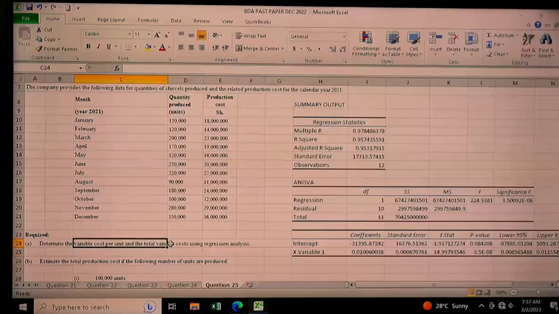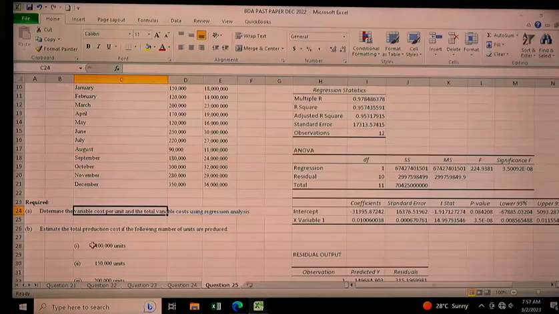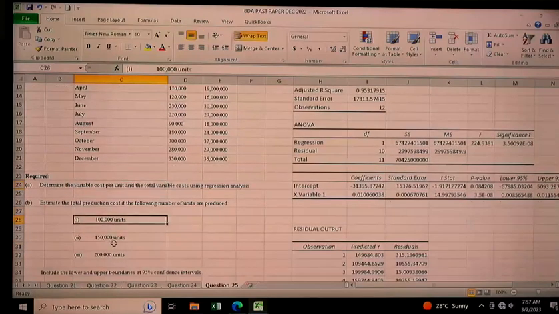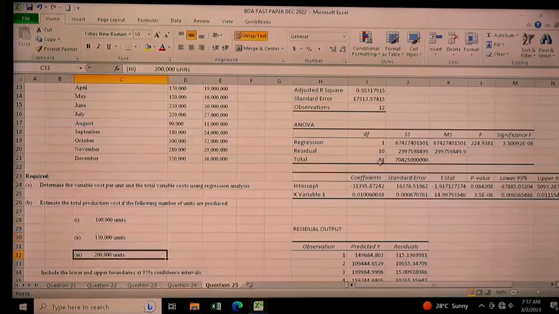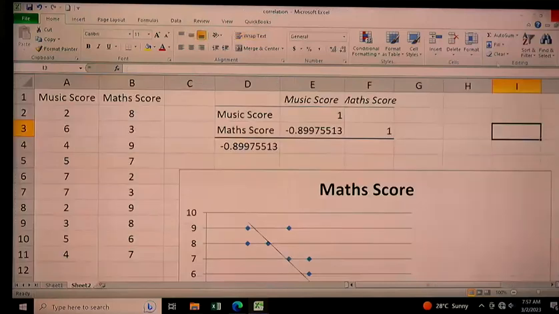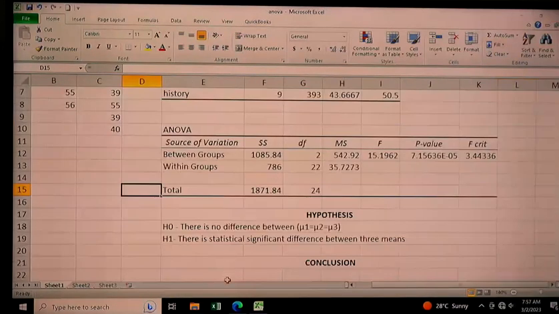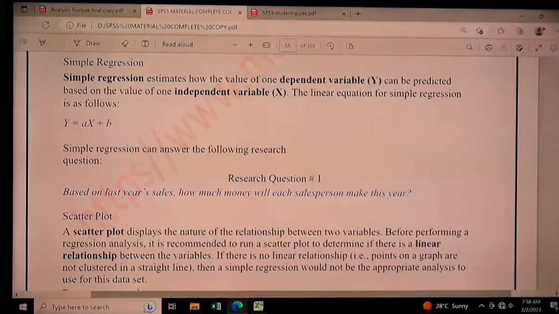You must use the y-intercept and the x-intercept, that is the equation of the straight line, so that you'll be able to determine, given those estimates, if it is 100 units, if it is 150 units, if it's 200 units. So that simply means that first you have to run the regression analysis to get the output. After getting the output, then you can now use this output and give out the argument.